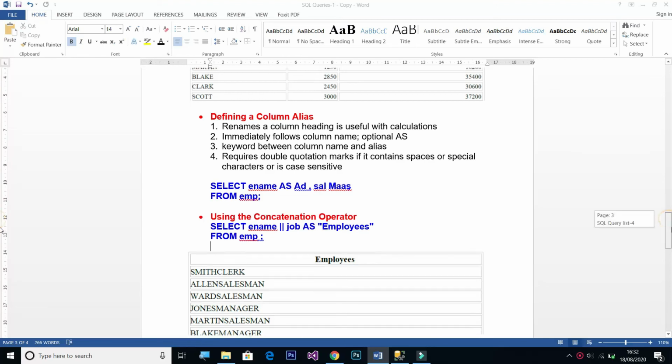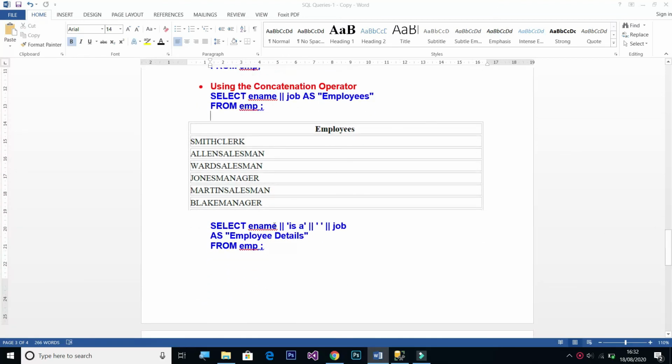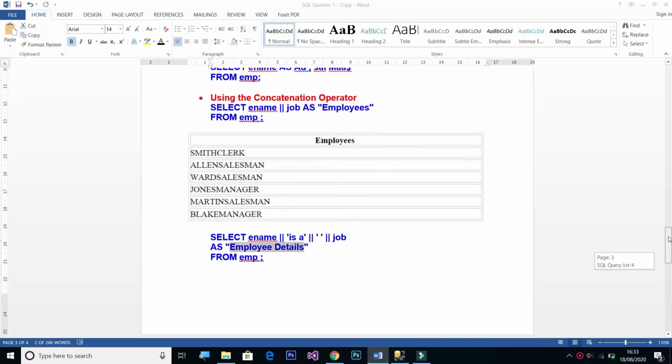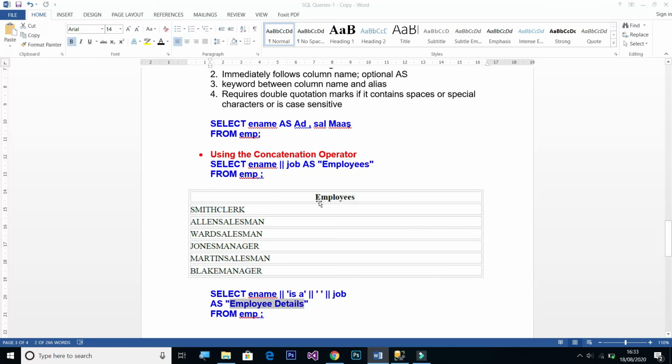Okay, इनके अलावा और भी कुछ ऑप्शंस होते हैं, like you can add some string between two attributes like employee name, इसके बाद आएगा is a and then the job, after that you can insert a fresh column name. Like you can see here this is employee name is a clerk, यानी this is the first attribute, this is the second, and इनको merge किया गया है, and in between these two we have is a string. This you can try, you will get some good idea out of this.